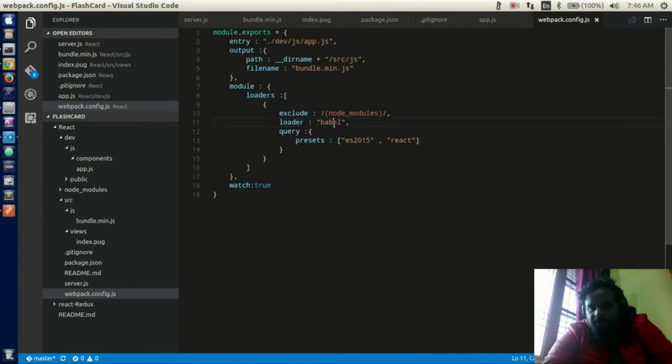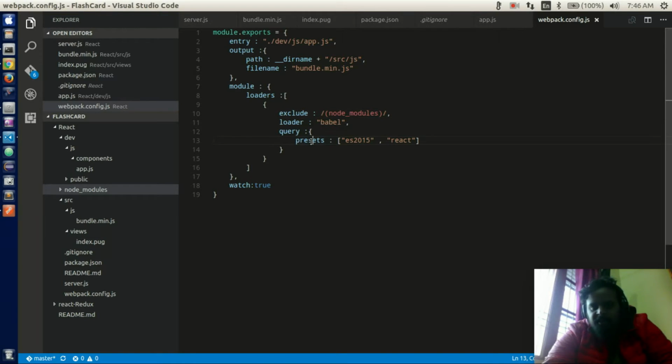Use the loader which is Babel, which we just installed. Exclude, while you are compiling the code, exclude node modules, this particular folder. Why? Because node modules is just a package container for all the packages. We don't want it to be compiled. Similarly, if you're using say Bower in future to install your web packages like Bootstrap, jQuery, that also creates a new folder called Bower_components. So you can also ask it to exclude that particular folder, any folder which you don't think needs to be compiled, which is not your source code. It's just a library or a requirement.